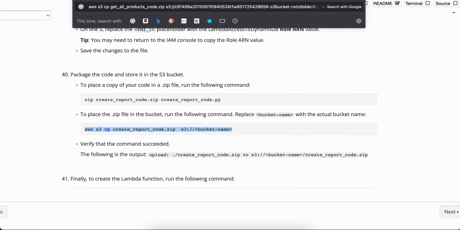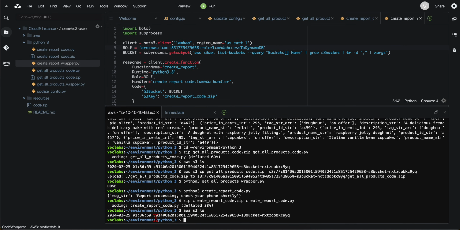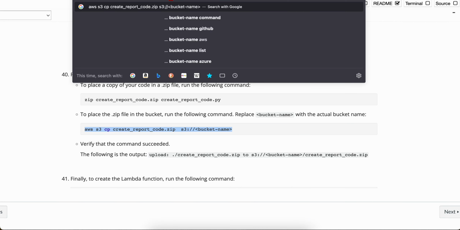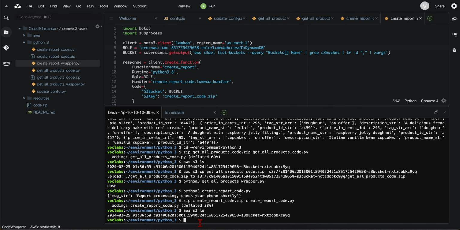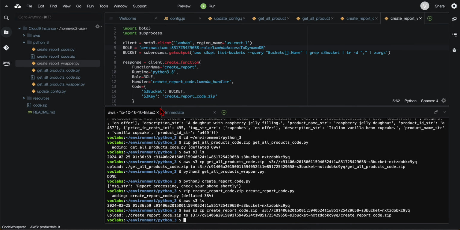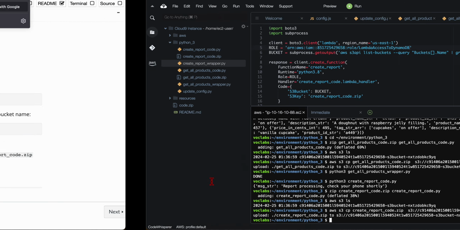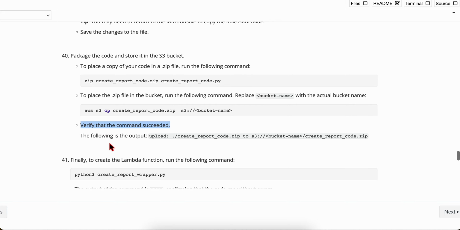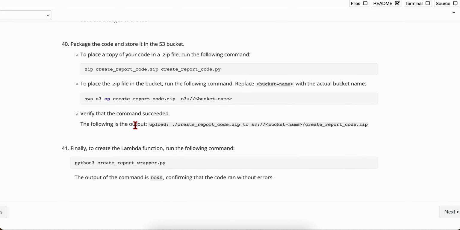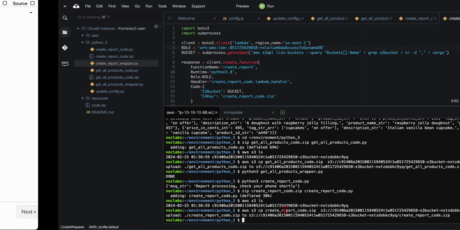So we're going to run this command right here, and then we're going to choose our bucket name. And then we're going to run it right here. Awesome. It is run, uploaded. So verify the command was successful. The following is the output. It's right here. Awesome.